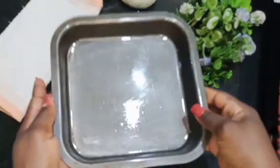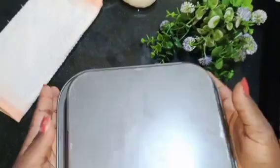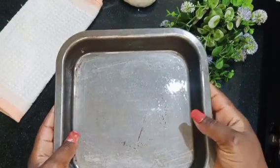Here is the pan I will use to bake the bread. So this is the pan I use baking the 3 equal size and the 2 equal size. So this is the pan I use all through.